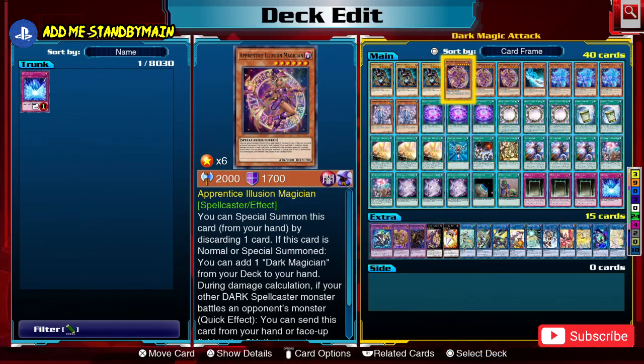She also provides a bit of defense, like I said. If she is on your field or in your hand, and another Dark Spellcaster monster attacks your opponent's monster, you can send her to the graveyard to give that monster a 2000 attack boost. I don't use this very often, but it is there as an option in case I need to get over some really high attack monster.